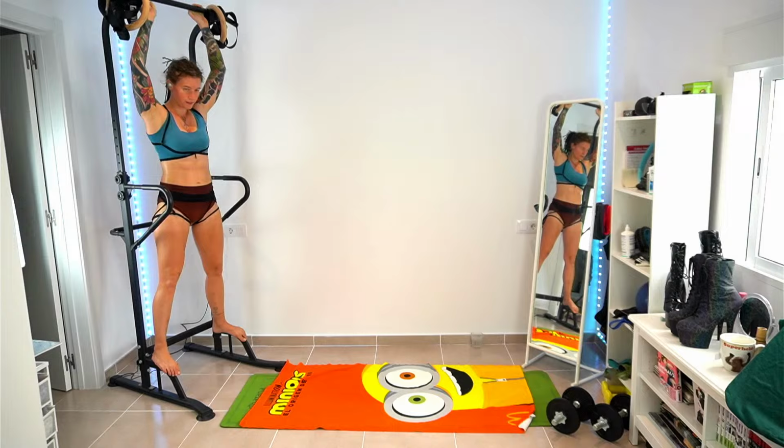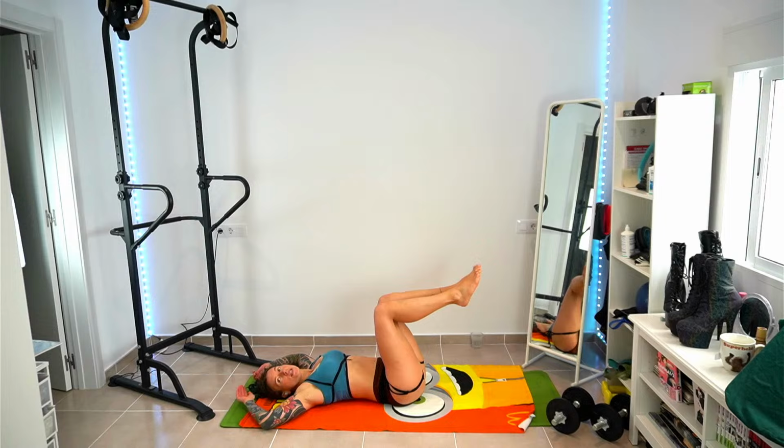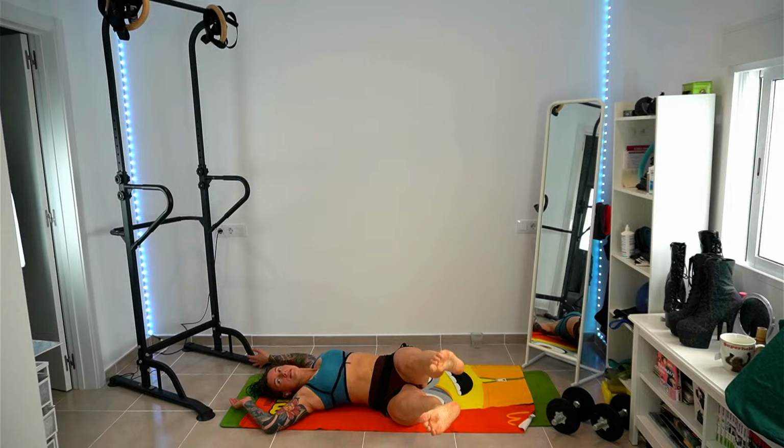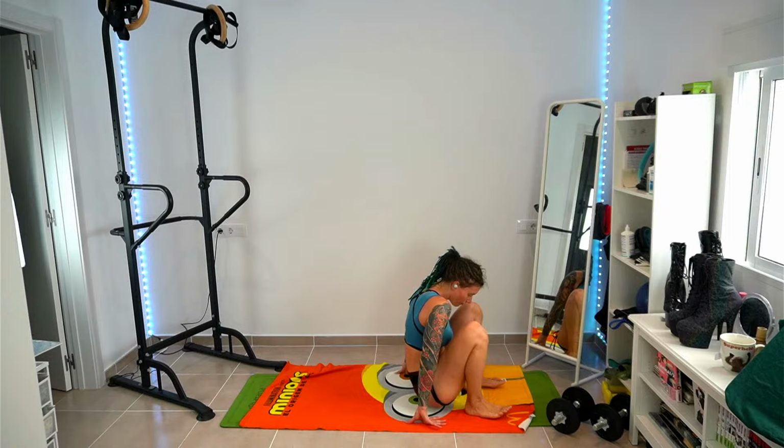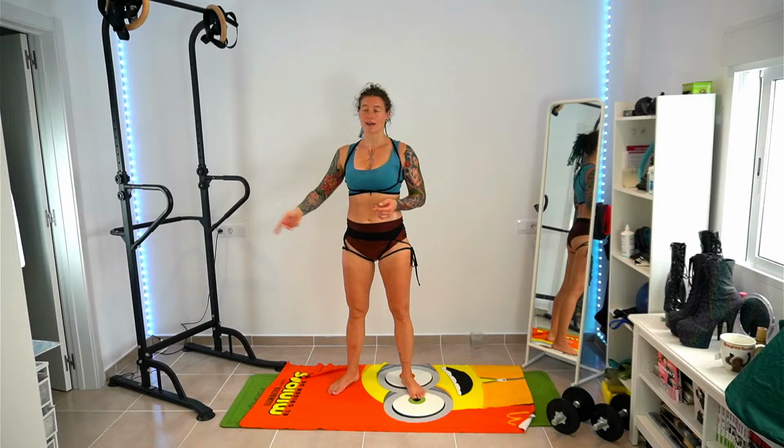You keep doing that when you're on the floor, or if you're on the floor, what you also could be doing now, the next set, you could keep doing windshield wipers, either with tucked legs like this, or with straight legs, right, to train those obliques. And what I'm going to try to do up there is stay in that position with the tucked knees and raise towards one side, 10 times one side, then we go down, then we do 10 times the other side.